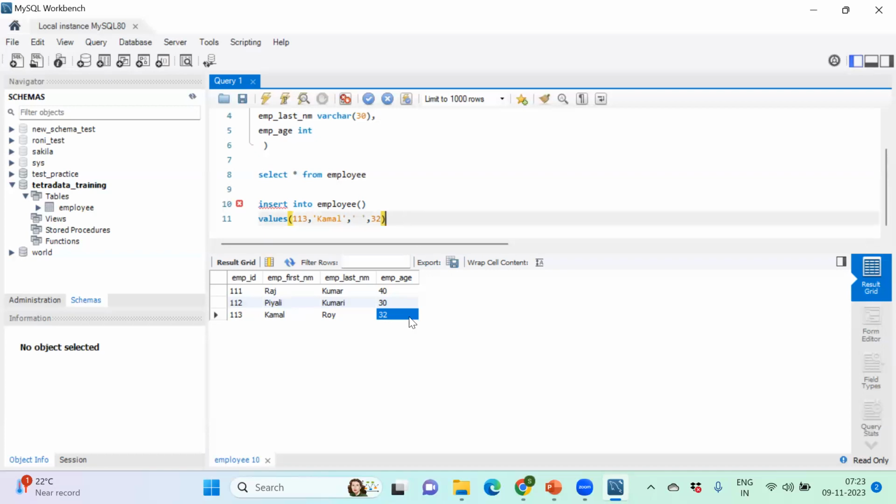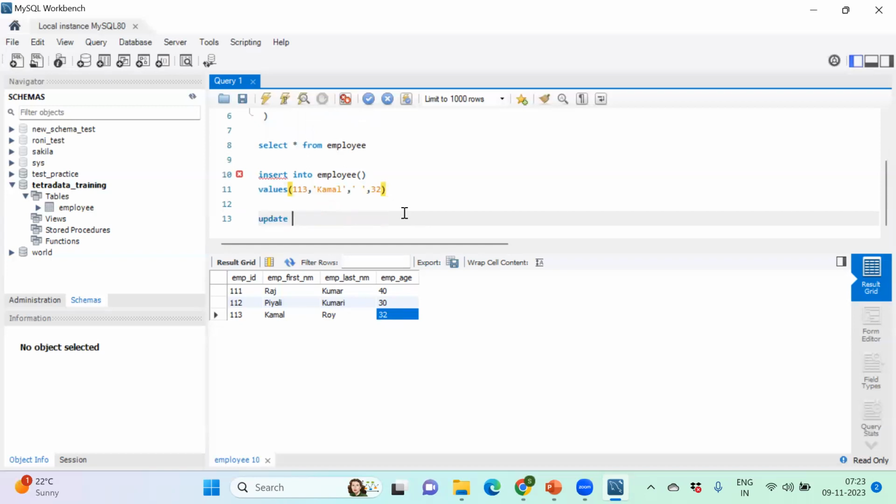Similarly to how we used the alter statement for updating table structure, for any data-related update we can use the update command and update that particular record.